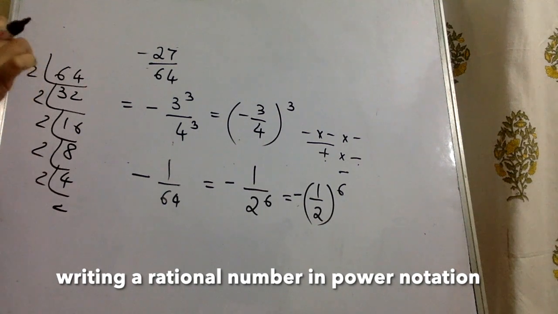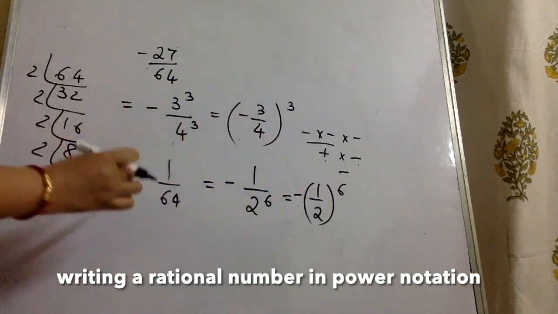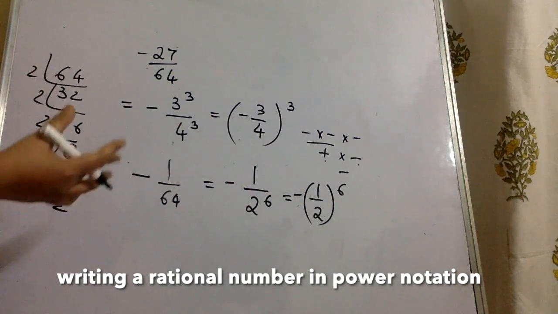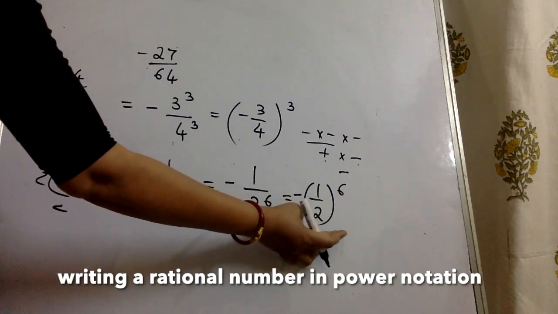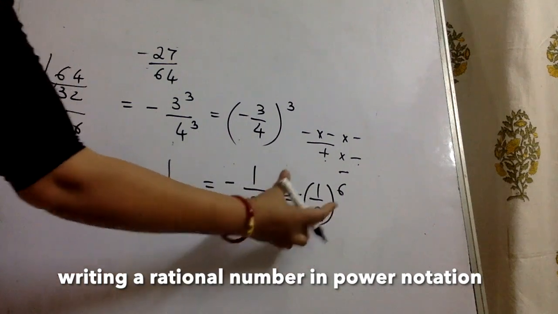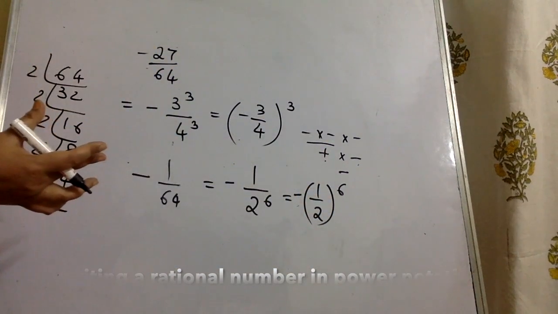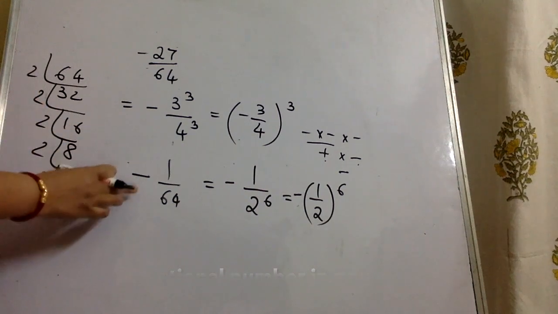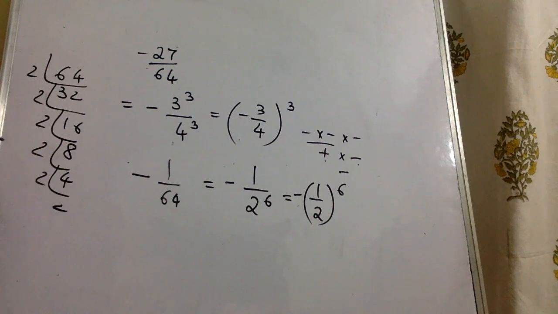I could not put the minus sign inside because had I put it inside, if this was an even power, it would have made the minus into plus. So my entire answer, my power notation here with the minus inside, would have become 1 by 64 and not minus 1 by 64. Therefore, if I have to write this in power notation, I will always have to put the minus outside, sorry, not inside. Okay, so this is what I have to be absolutely careful of.